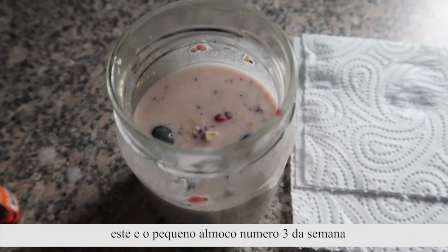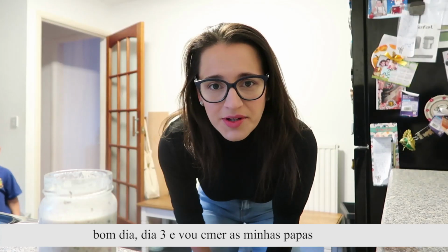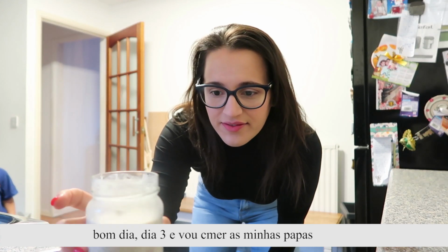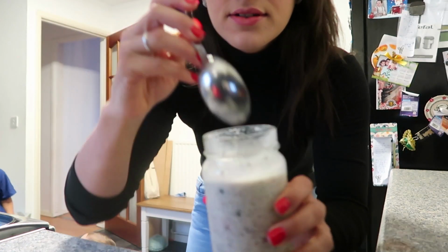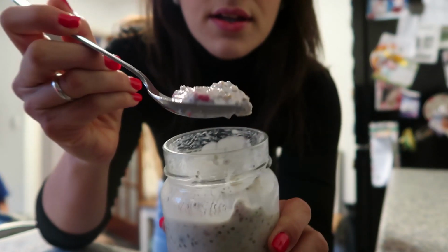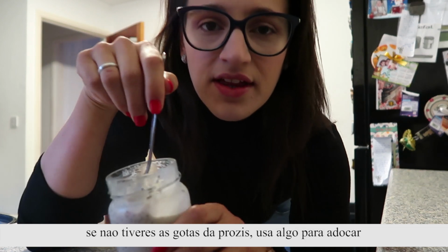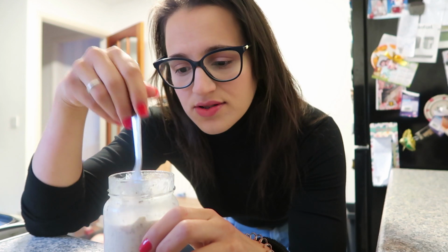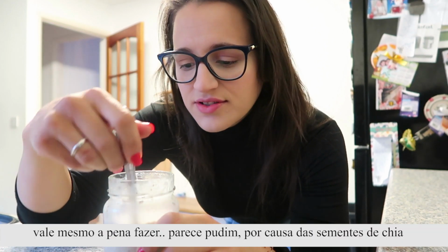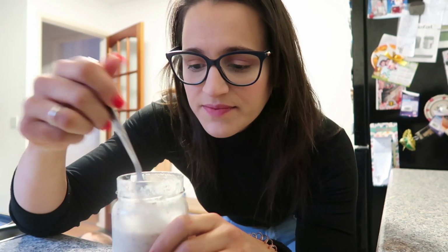So that's breakfast number three for the week. Good morning, day three, and I'm gonna have my overnight oats. It's really, really good. And if you don't have the Prozis yummy drops, use some kind of sweetener to sweeten it up a bit. It's really worth it to do. It's like a pudding because of the chia. It's really good.